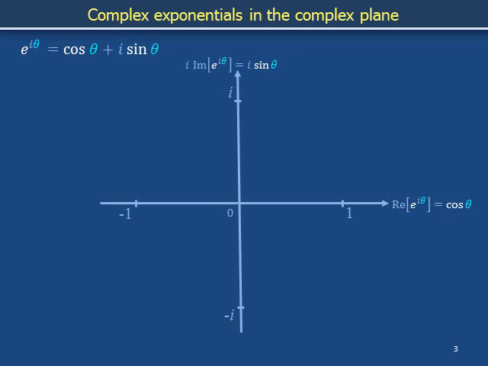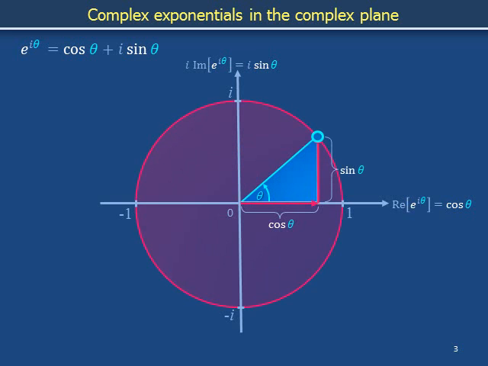For example, at some generic number theta, the real part cosine theta might be this horizontal length, while the imaginary part sine theta might be this vertical height. The blue circle marks the location corresponding to e to the i theta in the complex plane. Sketching a right triangle and a unit circle, we interpret the number theta as an angle of rotation relative to the real positive axis. The angle theta is the length of this blue arc. As theta increases, the complex exponential e to the i theta walks around the circle.